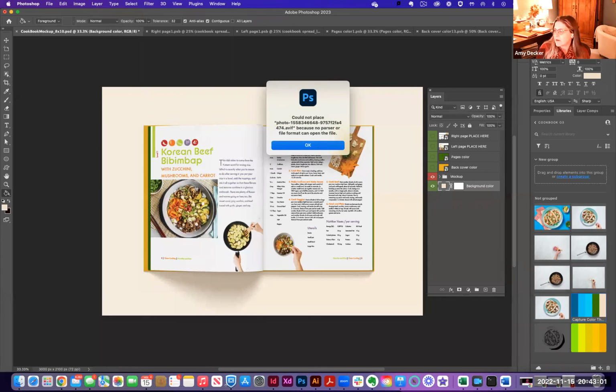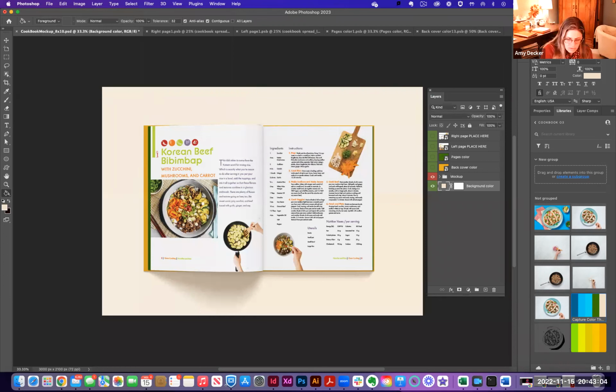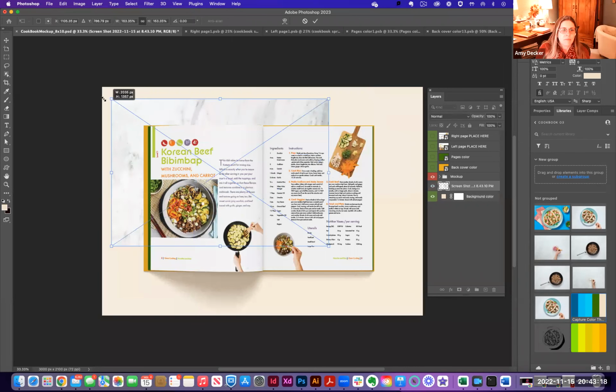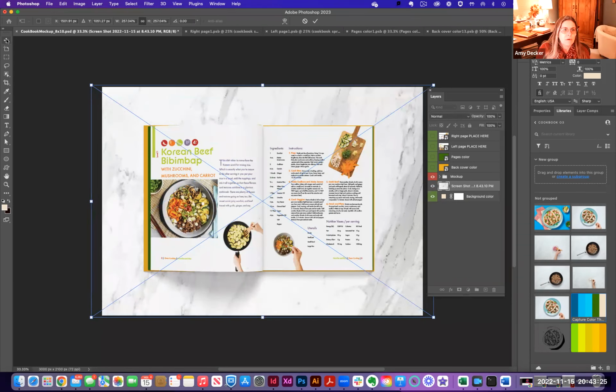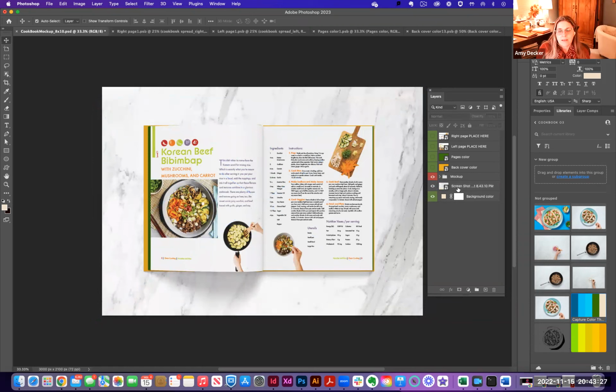I'm just going to take a quick screen grab just to demonstrate. Okay, so here's my marble I'm bringing in, and it's just laying right above the background color. And so it can look like it's on a marble counter if I want it to look like that.